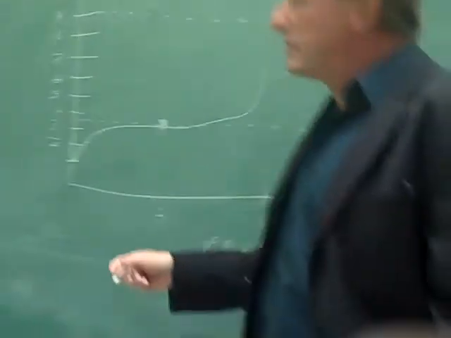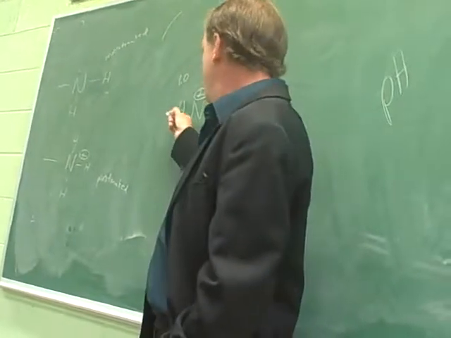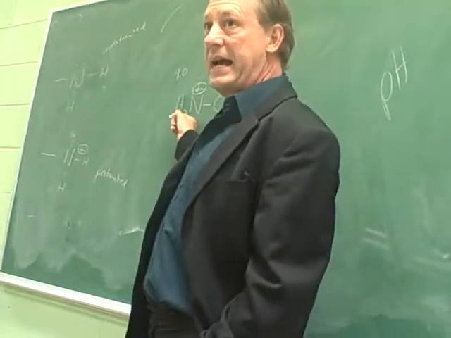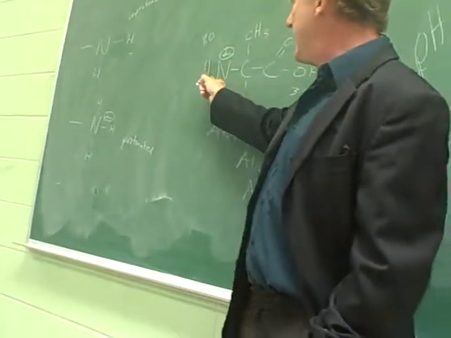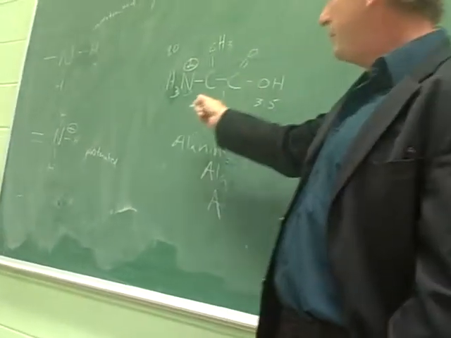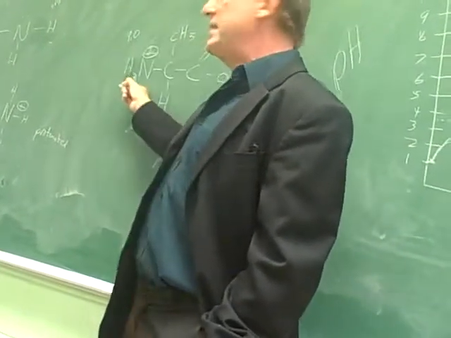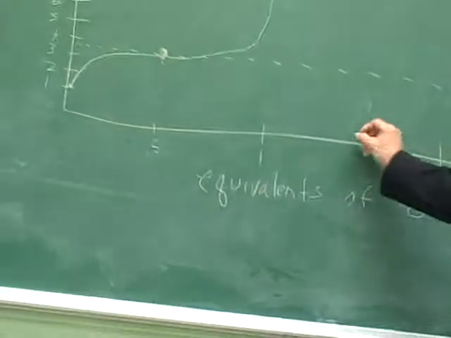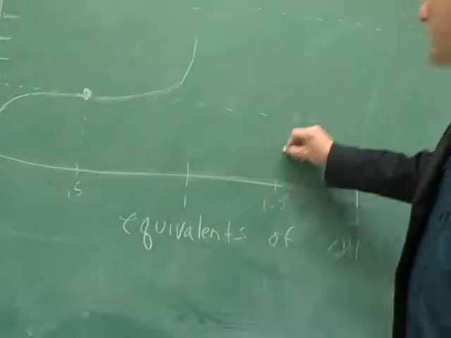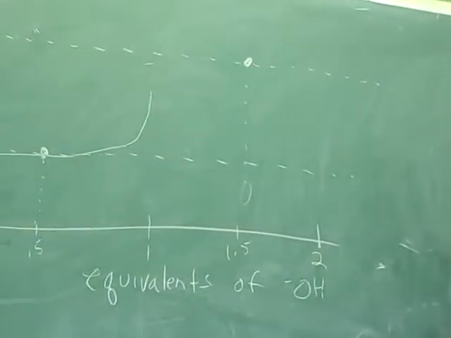Okay? Well, let's look at this group. The pKa for this guy is 9. Okay? So I know at pH 9, that's the halfway point. Half of them are going to be protonated, half are not. Well, I know it's going to take, after I'm done with this guy, I knew it would take a whole equivalent, an equal number of these to remove all of them. So half that number would get me halfway. So what's halfway between 1 and 2? 1.5. So I know that right here is my next inflection point.